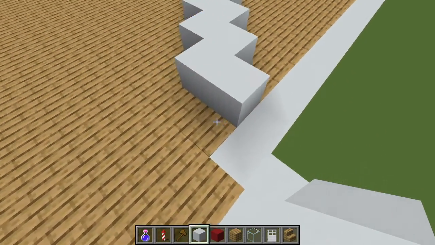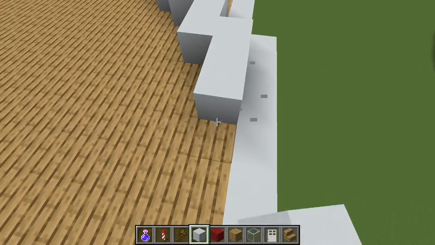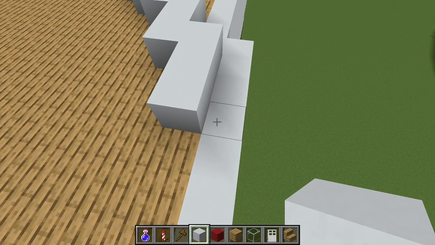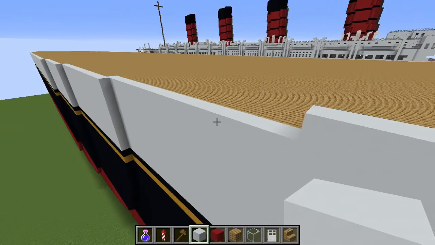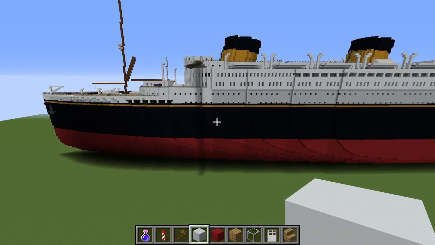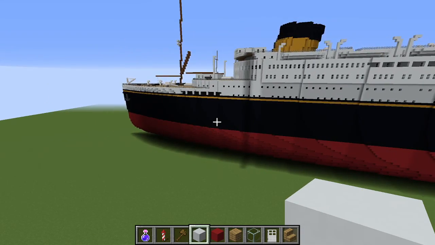Then you want to go back 2. 1, 2. Then 3. 1, 2, 3. And 4. 1, 2, 3, 4. And then this is where we do the overhang, because this is the start of the overhang.